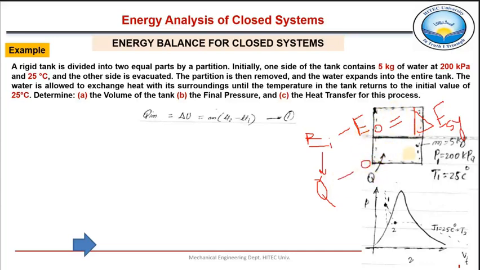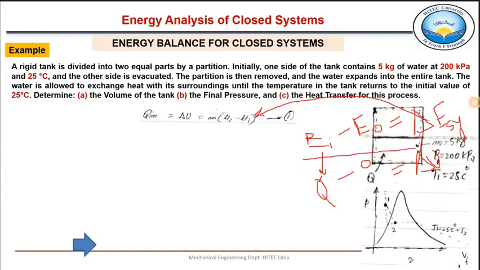And during this process, what is the change within the system? This delta E of system further consists of 3 parts: change in internal energy delta U, and change in kinetic and potential energies. So neglecting kinetic and potential energy changes, this delta E is actually only delta U, capital U. So Q is equal to delta U. That is the equation of this process.